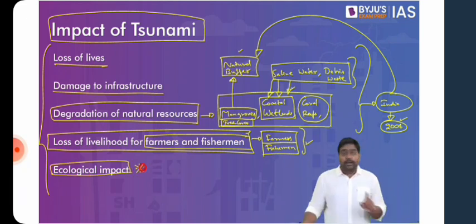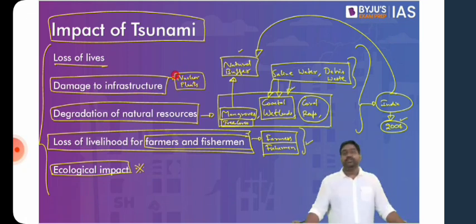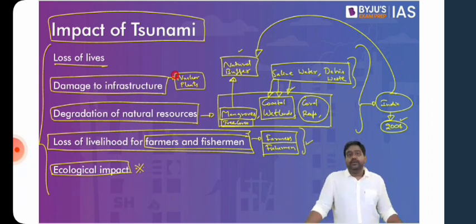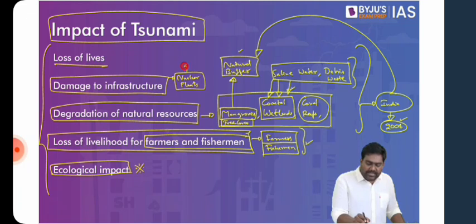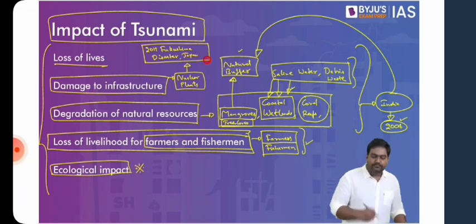Clear? But we have to pay attention to the damage that is caused to critical infrastructure, especially sensitive facilities like nuclear plants, naval bases, power plants, power grids, and even road and railway infrastructure, mobile internet connectivity, right? Or any other critical infrastructure present on the coastline. It's very important to protect them, and especially nuclear plants deserve more attention because the world learned a very, very important lesson in 2011 during the Fukushima disaster in Japan. I explained this in a previous class as well, as to what happened at Fukushima in 2011.